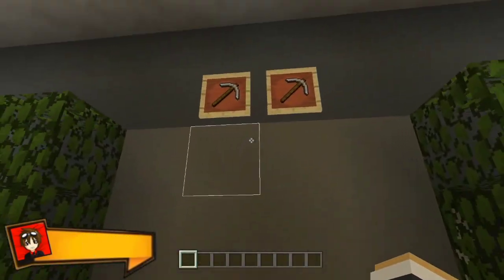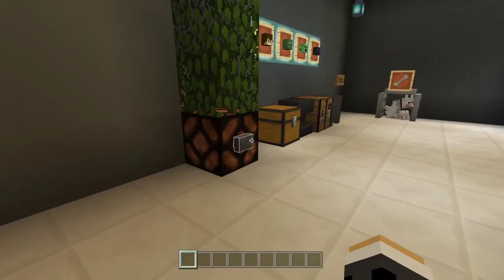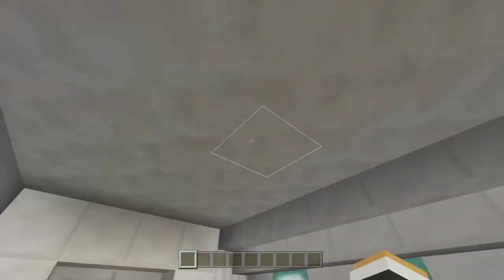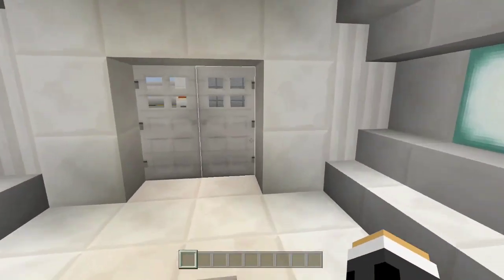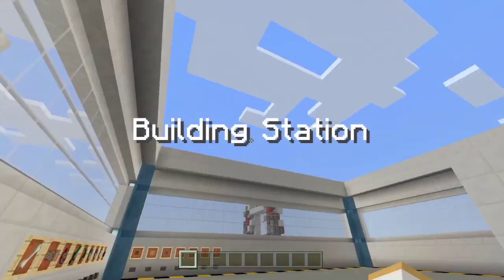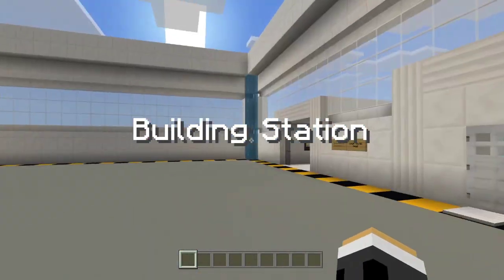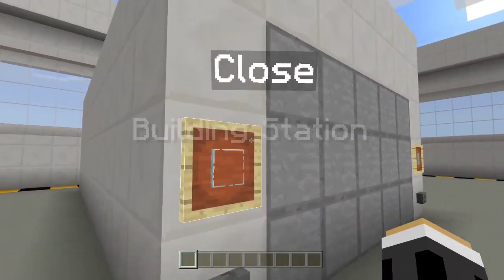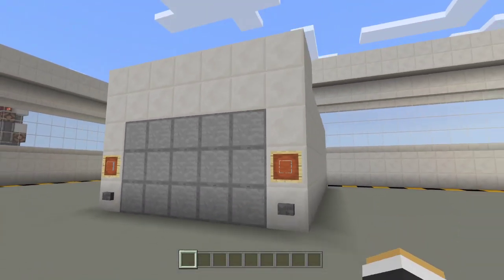So first thing, I'm gonna go into my building station, and as you can see right here, there you go. And now, of course, if you want to, you can download this world in the description. It's called DerpyJhomes Office. So we have the automatic door. As you can see right here, we have now the building station, and we have right here the actual garage door. So there you go.